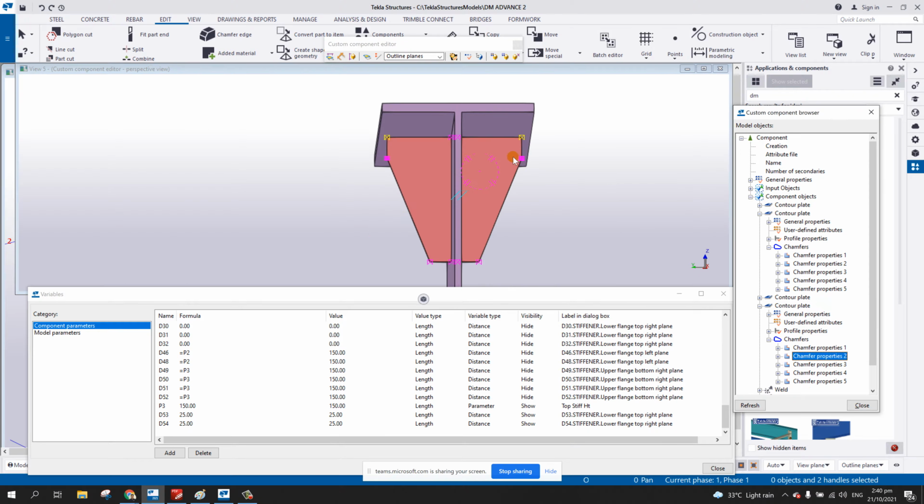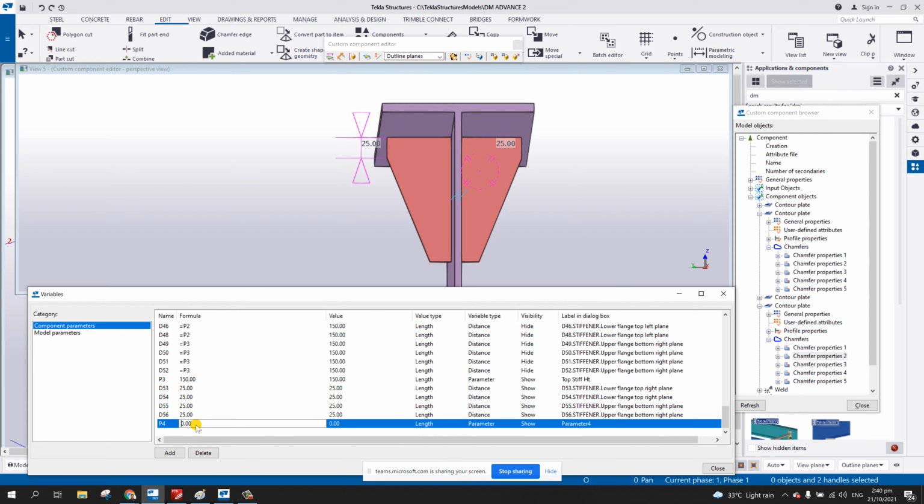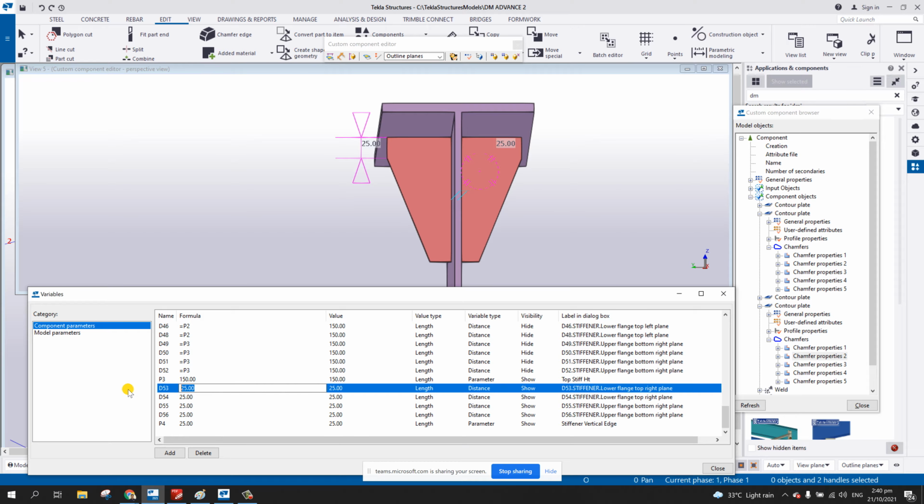Select these two, bind, and then here I have 25, 25. Now I have these four distances, so I need to add a parameter and put here 25. Then I will name it stiffener vertical edge, and this one will be equal to P4.